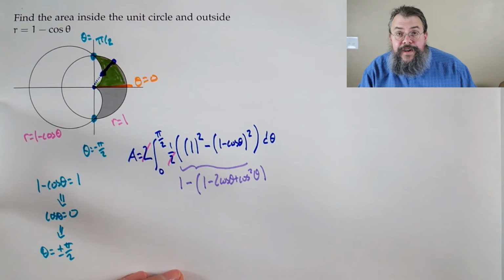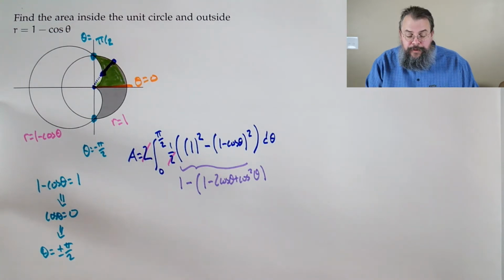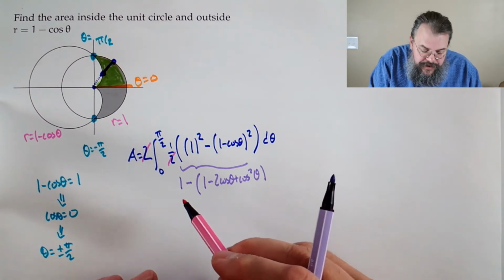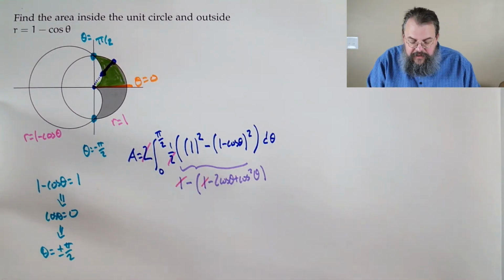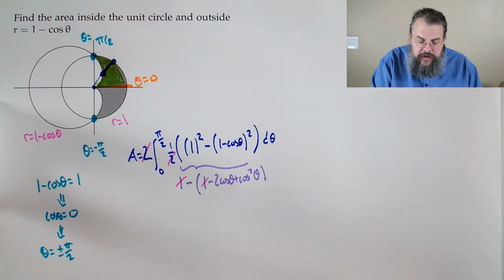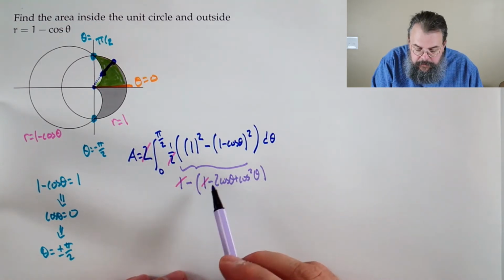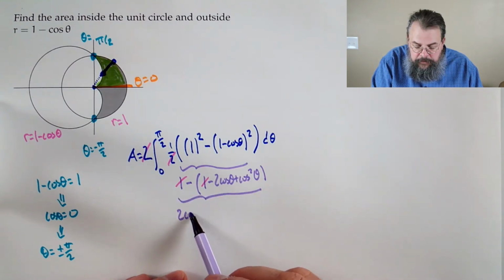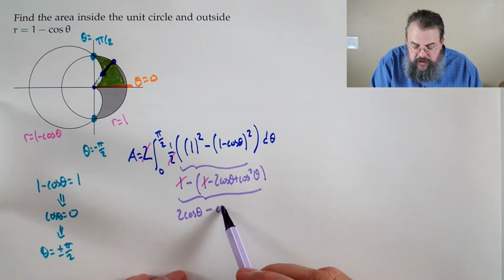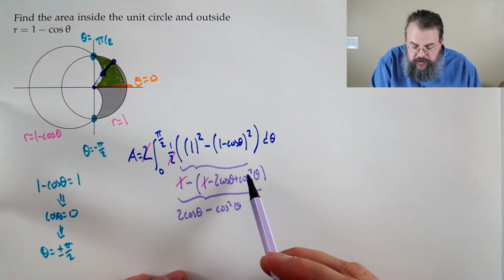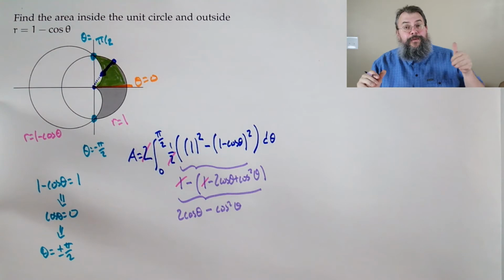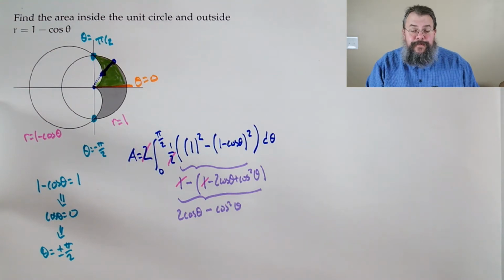Okay, so far so good. We say, hey, more cancellation. The 1's cancel. They do cancel. Fantastic. Okay, so what do we have? Well, what we really have is, don't forget the minus, so it's 2 cosine theta minus cosine squared theta, because that minus goes all the way through. And the 2 cosine, beautiful, we're happy with it, life is good.